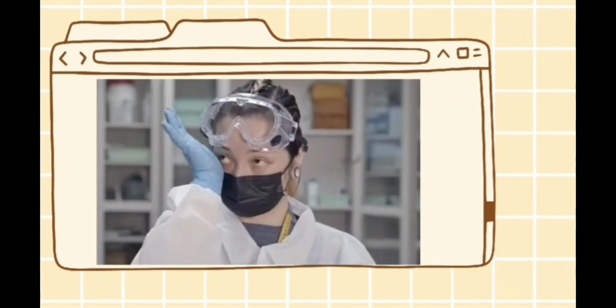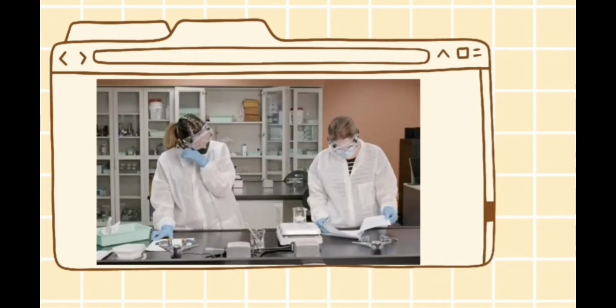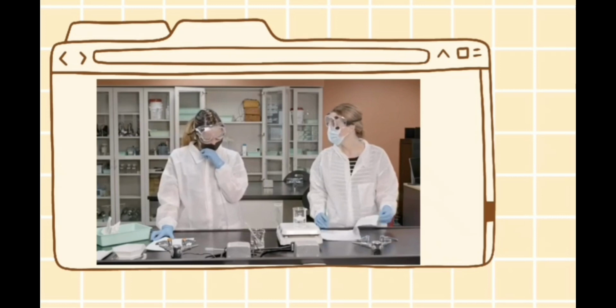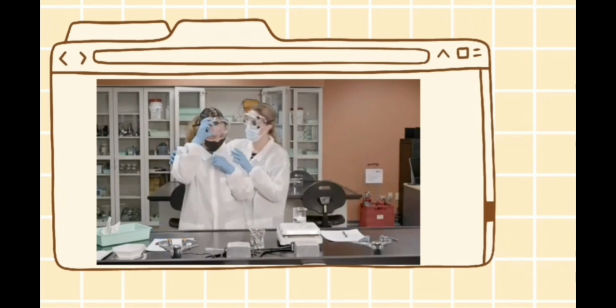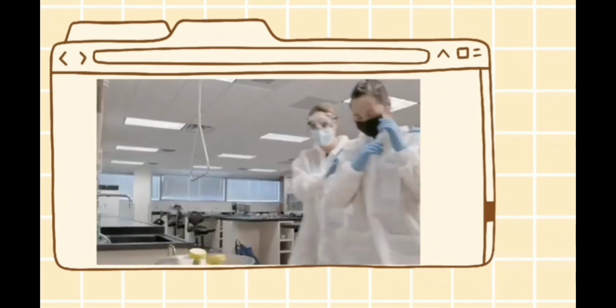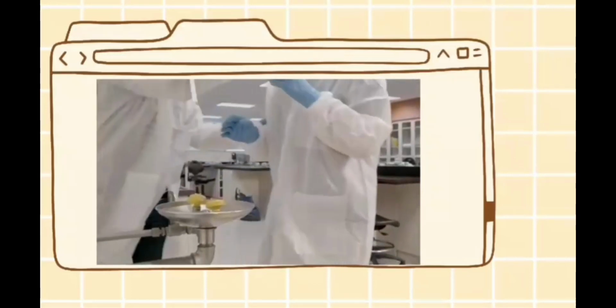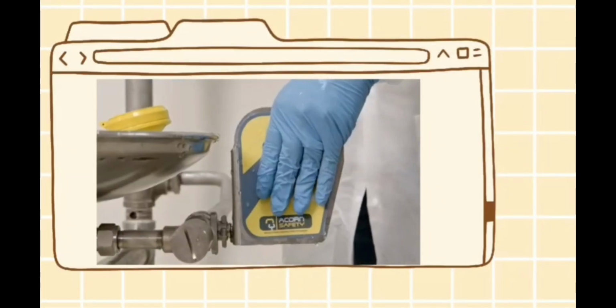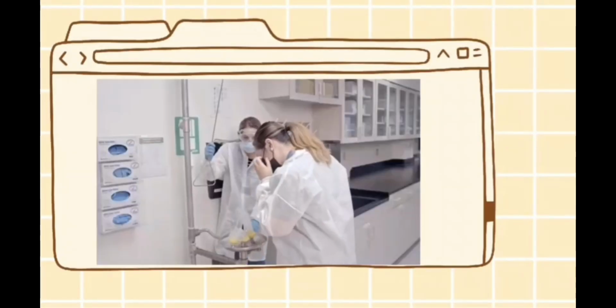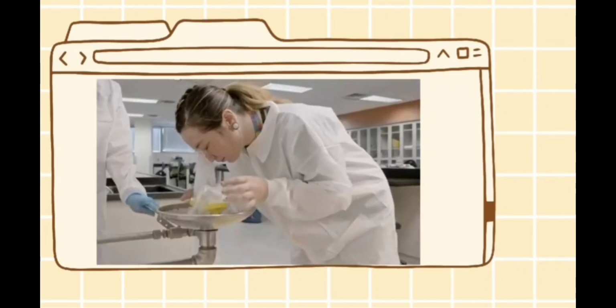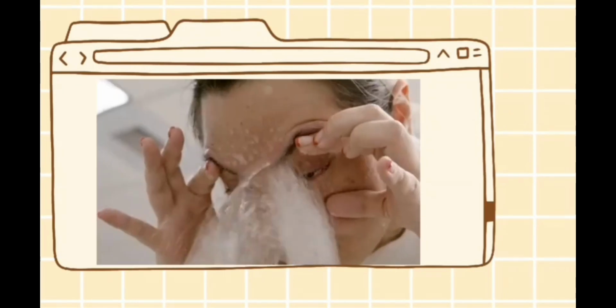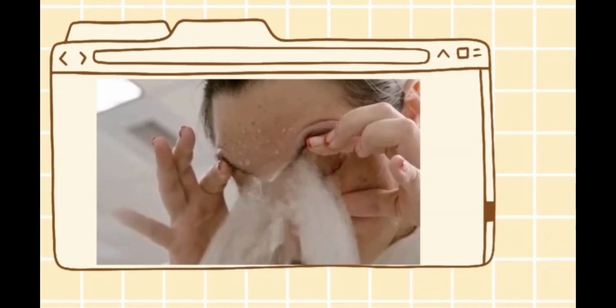In the event that a chemical or hazardous liquid does get into your eyes, proceed immediately to the nearest eye wash station. It may be difficult to see, so ask someone for help. Most eye wash stations have a lever or handle to activate the water flow. Activate the water flow and place your eyes directly in the water. You will need to hold your eyelids open and let the water wash your eyes for 15 minutes.